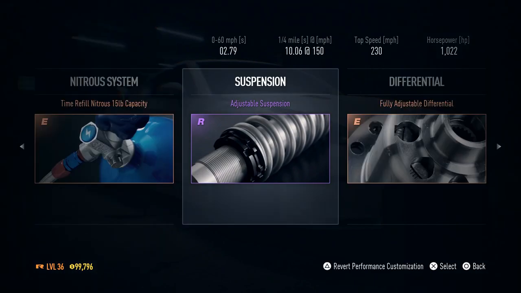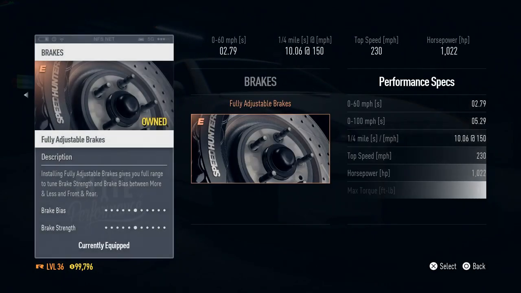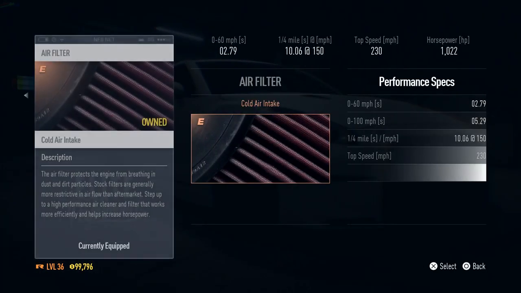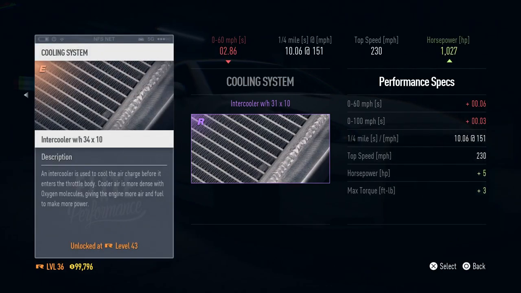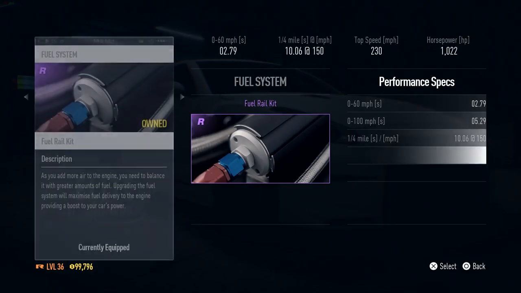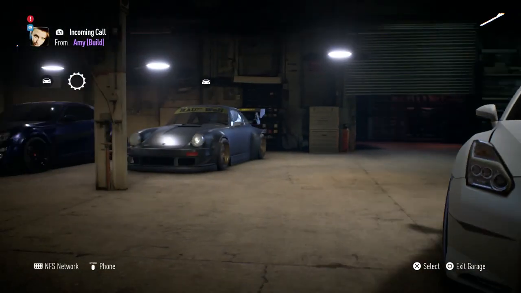There we go. We don't need anything else. Differential, we already bought that. Tires, I don't want to mess with the tires anymore. Brake. Oh my god, excuse me about that. I think that's pretty much all we can do to this GTR. And we're going to go ahead and upgrade the FAIRLADY as well.